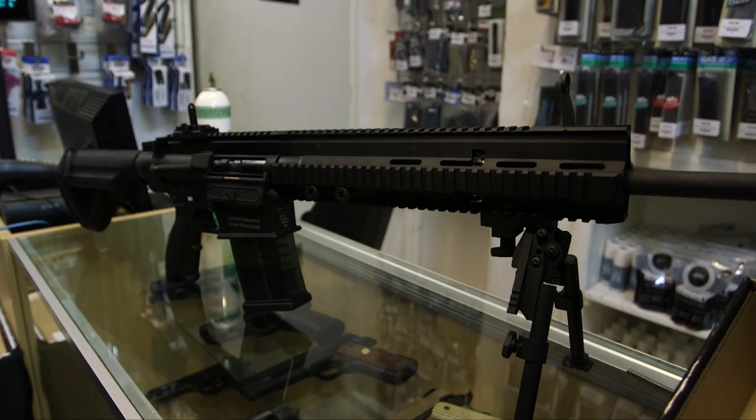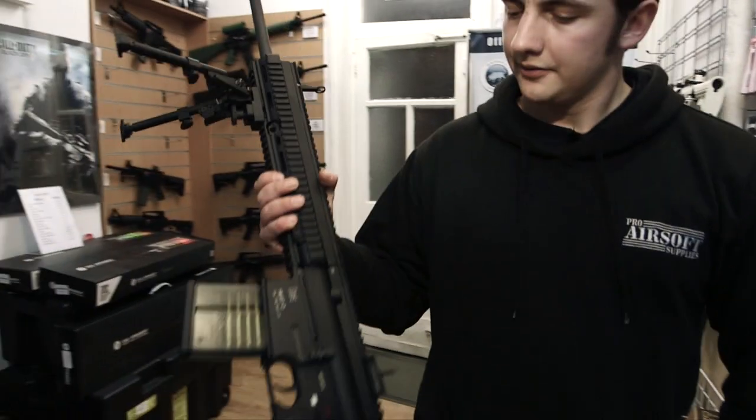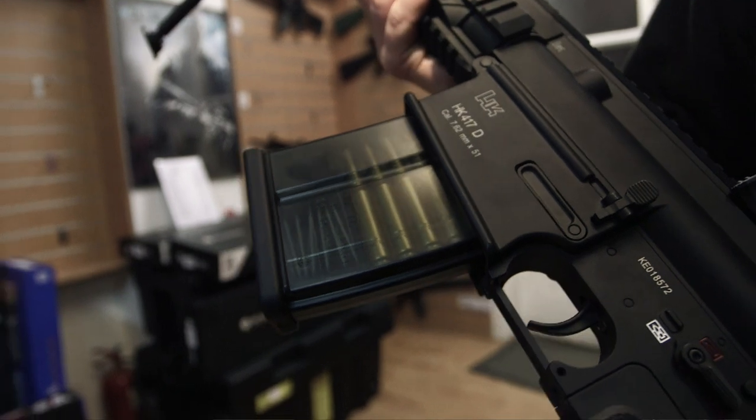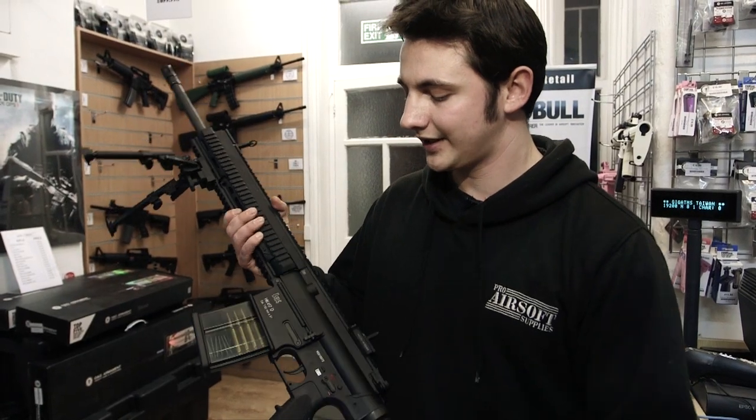When it comes to firearms in general — not just airsoft — I've just got a huge admiration of the engineering that goes behind building these things. Another noticeable difference on this is that it uses a much bigger calibre than the others. Apart from 5.56, this one uses 7.62. How different guns are built for such different tasks is something I find quite interesting.